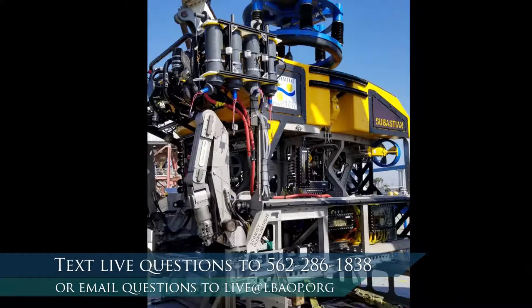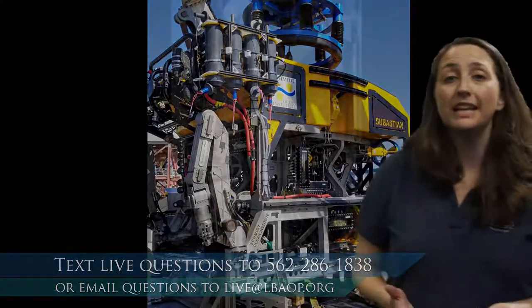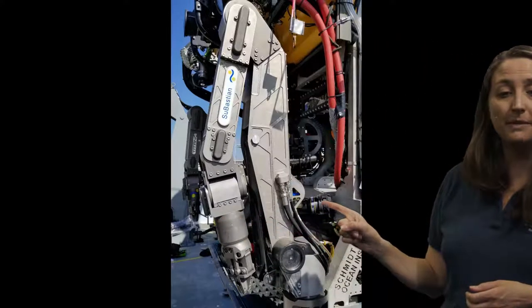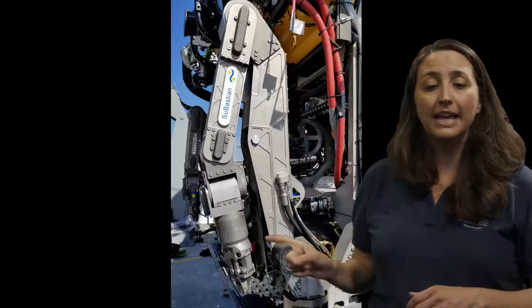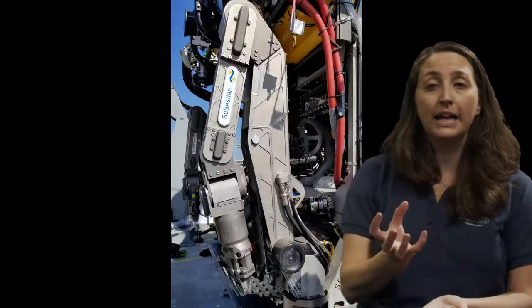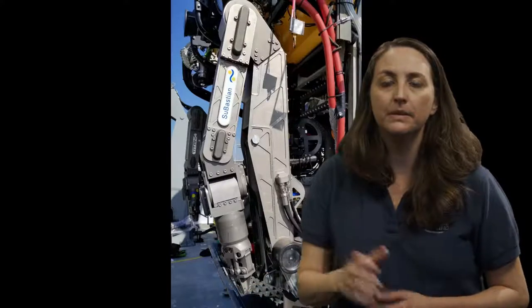Can you find the arms on this robot? They're kind of tucked away. Looks like a praying mantis to me a little bit. Yeah, right here. And what's really interesting, do you like video games? Yeah? They're fun. Well, if you like science and video games, there are people who specialize with the remote control to take the sample. They're controlling each of those arms from the vessel. The arms can twist in all different ways, and even very delicately with the little grabbers here, pick up a sample of something at the bottom.